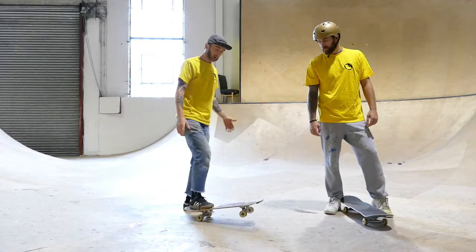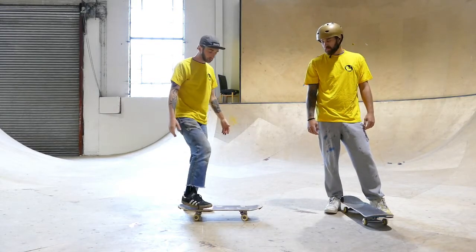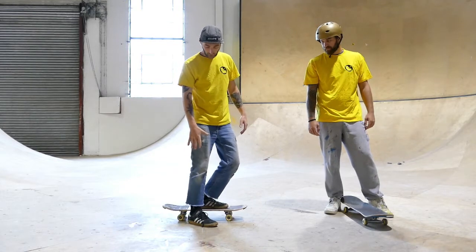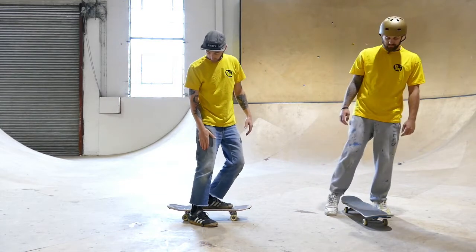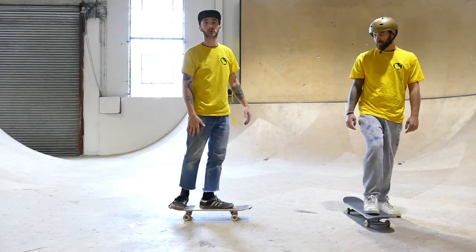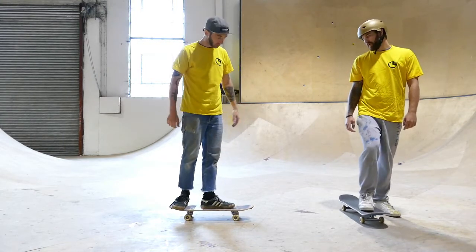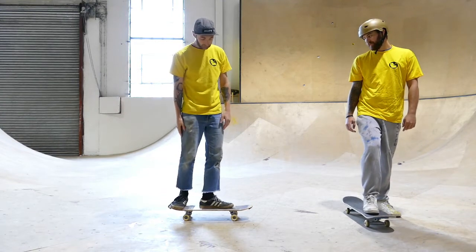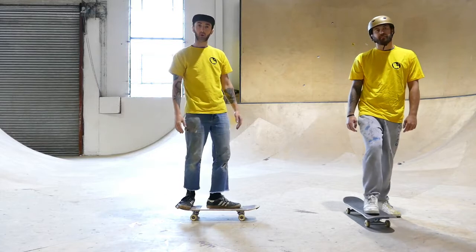I'm going to turn my board around this way so you can see step two. So step one, we've got that foot on. What we're going to do next is bring the back foot onto the board. We're going to put it just behind the bolts and onto the tail there. So we're riding around in this kind of position. You've got one foot on the tail, and that other foot facing forward like this.